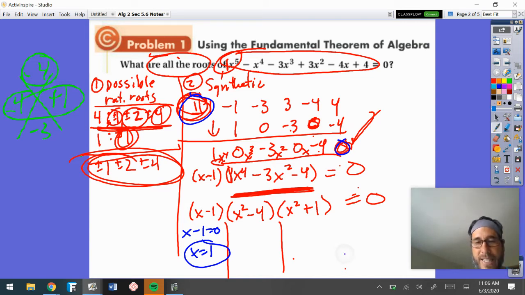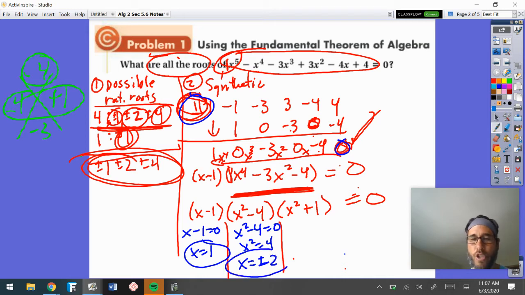All right, let's do this next guy. That's actually a difference of squares if you noticed it. But if I solve it, I can easily just add the 4 and then square root both sides, which would give me plus or minus the square root of 4, and the square root of 4 is 2. Oh my gosh, I have 3 answers so far. Positive 1, a positive 2, and a negative 2. That's 3. I just need 2 more to go.